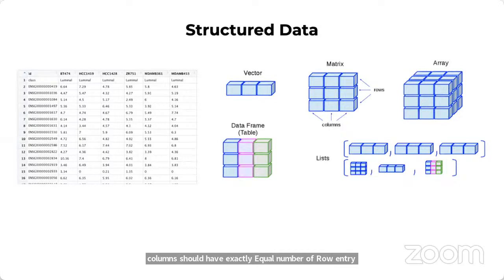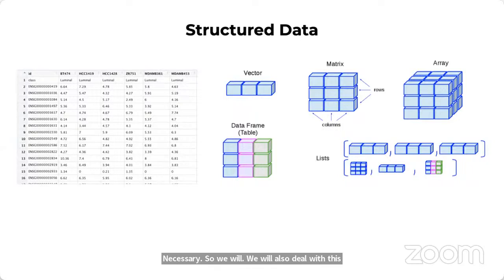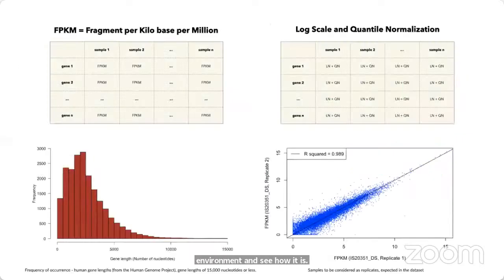So we will also deal with this in a little more detail in the upcoming sessions, where we will load tables into R's environment and see how it is actually referred. So we will also quickly do that today. So what does this allow us to do? Right, that's the main important part. Why should we do this? Right, by loading data into an environment like R will help us to perform some statistical analysis to basically learn about the patterns in the data.